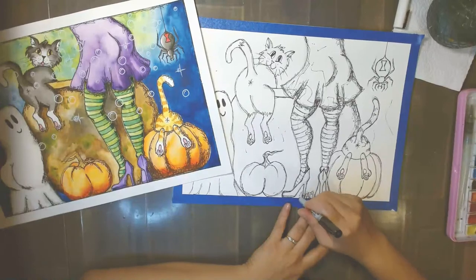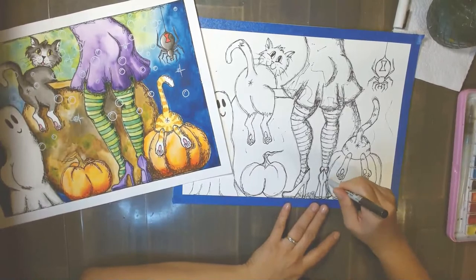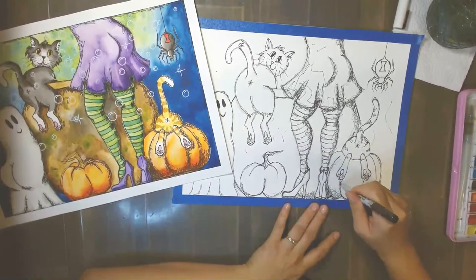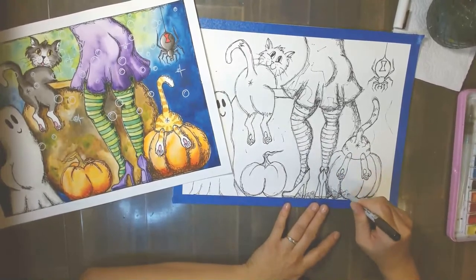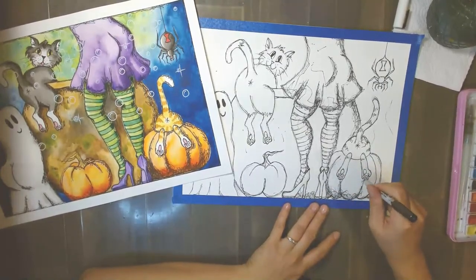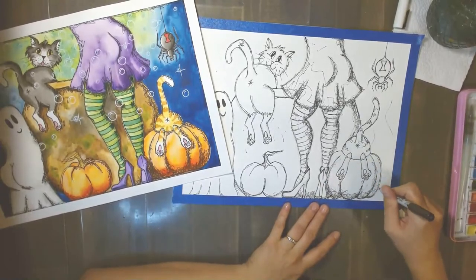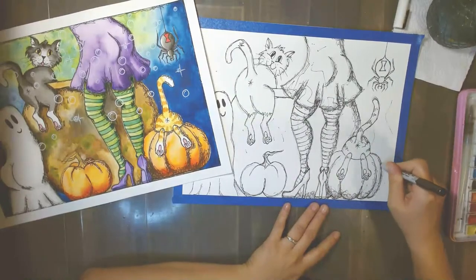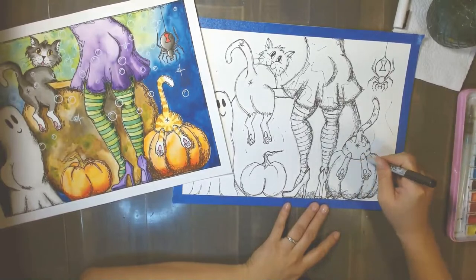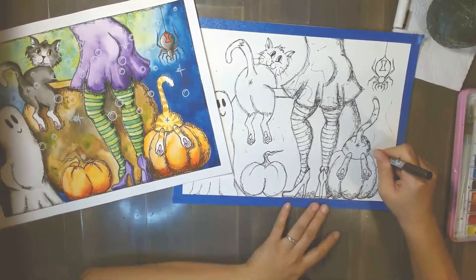Underside. Right side of the shoes, right side of the pumpkin, any nooks and crannies, creases of the pumpkin. Over here. The cat's feet, the cat's bum, the cat's tail, all the right sides of these things.